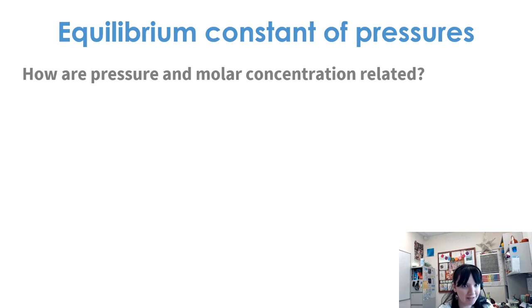So hopefully you've done a little thinking on this and you've figured out how the ideal gas law relates pressure and molar concentration. I have written out right here the ideal gas law as PV equals nRT. Now again, molarity itself is not explicitly laid out in this equation, but molarity is just the moles per volume, right? So we can think of that as n over V. And so through this rearrangement, I can show how pressure divided by the ideal gas constant and the temperature is equal to the molarity concentration.